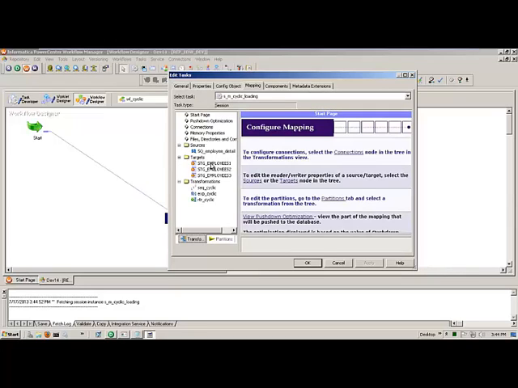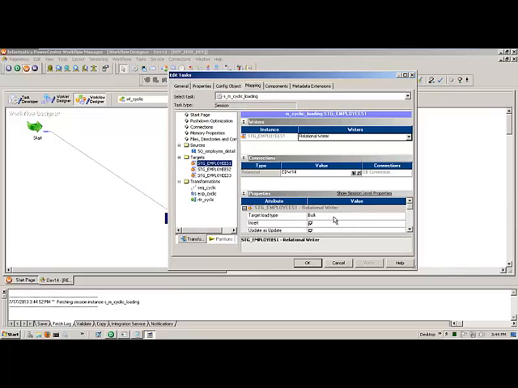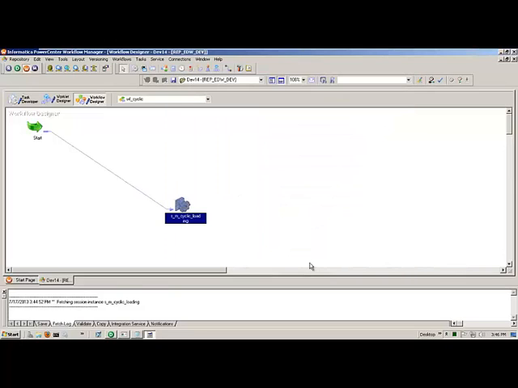You may then select the session, right-click on it, go to Edit, go to the Mappings tab on the top, select the first target, which is Employees 1, and change the target load type to normal because there is an index defined on the target table, because of which it will not load the target in bulk. Scroll down and select the option for Truncate Target Table so that the integration service would truncate the target table before loading. Repeat the steps for Employees 2 and Employees 3 as well. Once done, click on Apply and click on OK.